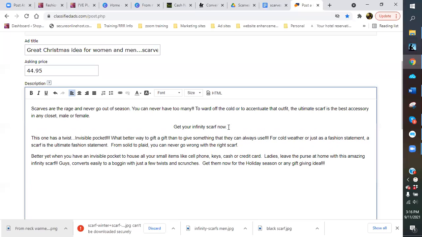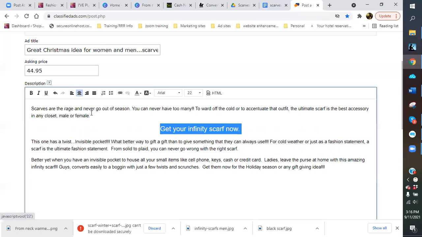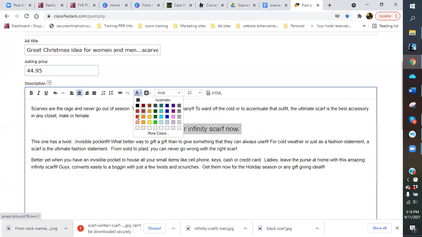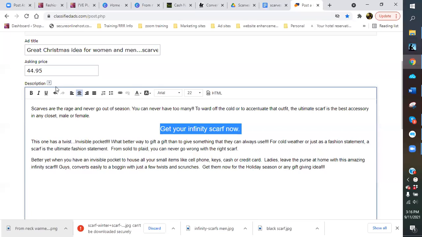All right, there we go. That looks a little bit better. So I'm going to do that. My size, I want it to be bigger. I want it to be colorized. And I want it bolded.